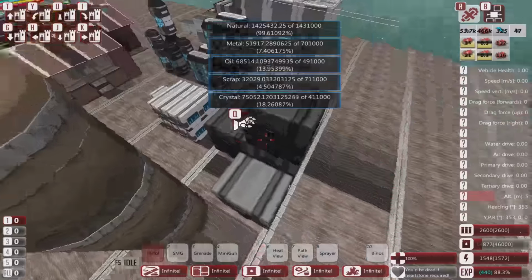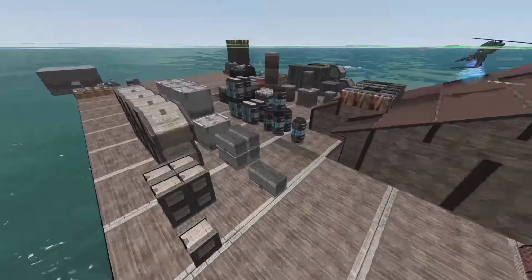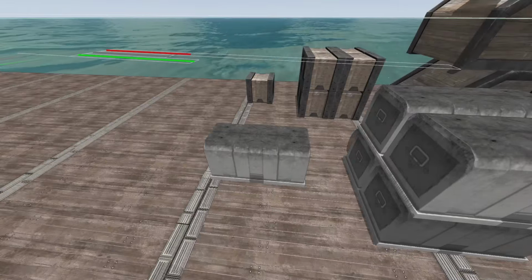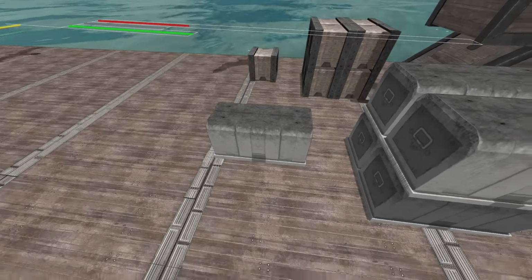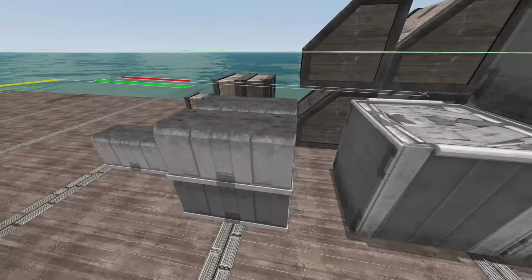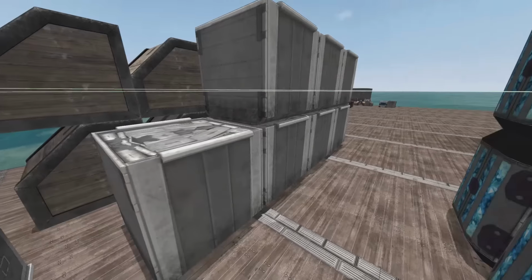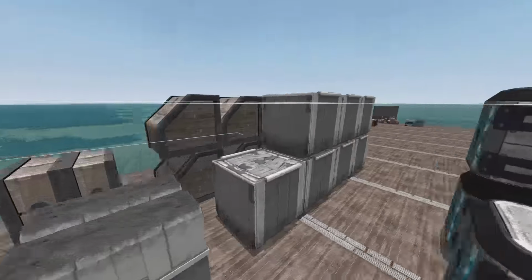What we have next is scrap. So scrap is over here. Its standard block is a 2-block chest, for want of a better word. So it's a chest style of design, which can be stacked together. And then you have this larger scrap container, which again can be stacked quite nicely.